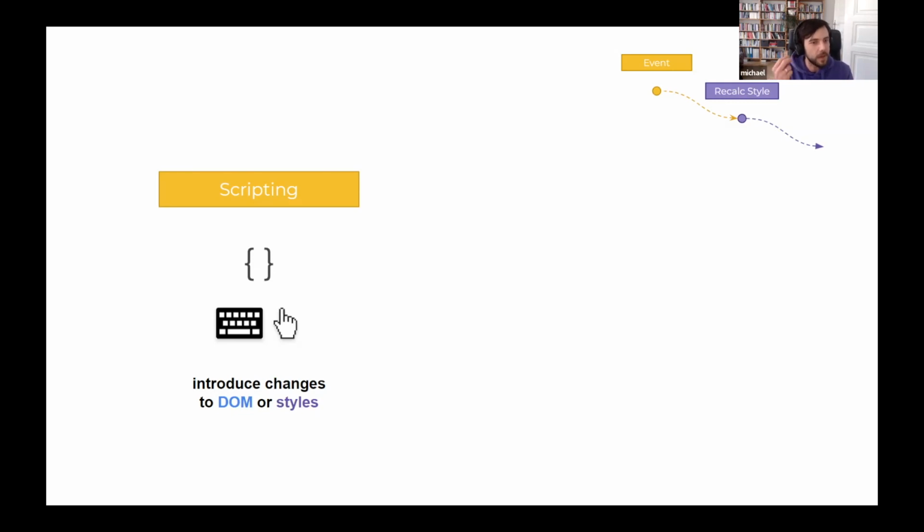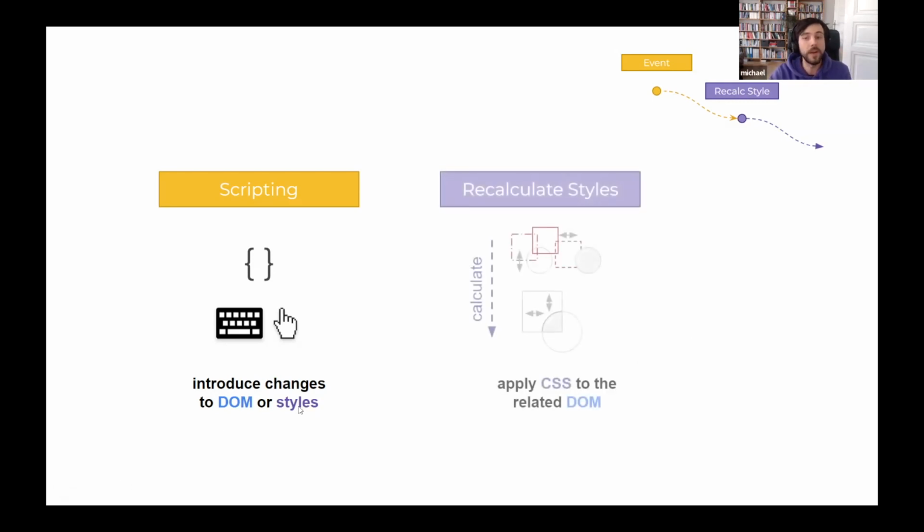So this is also JavaScript, because this is a listener that gets active when you hover and then applies a different style. This is the yellow part. Then, of course, you have DOM and styles, and you load that and you start to render the page. And one of the first things the browser needs to do, after it's done with fetching all the HTML and all the JavaScript and all the styles, is start to identify which element in the page, which representation in the DOM structure in the body, is mapped to which style.